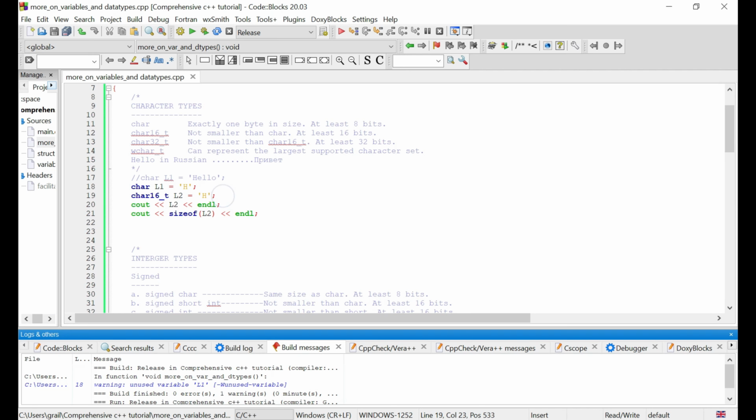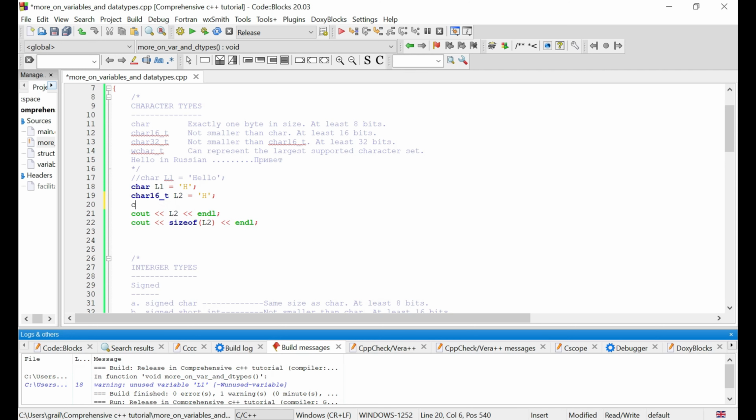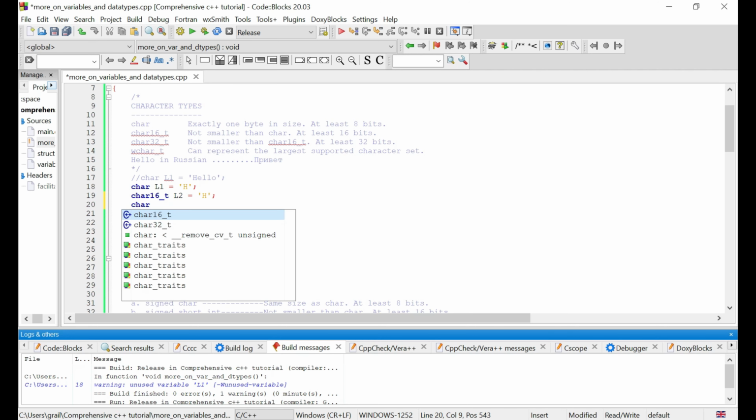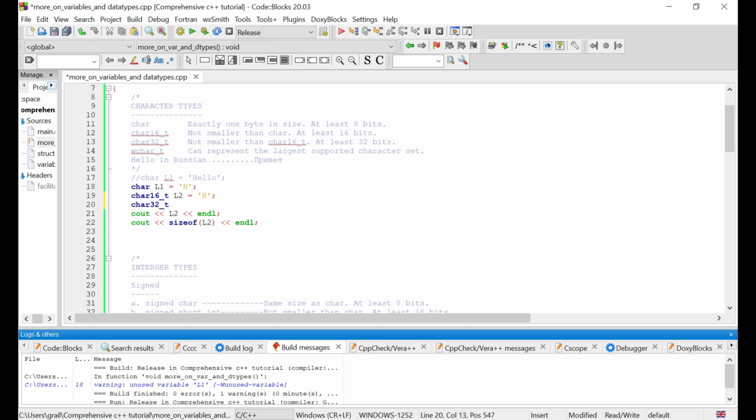In any way, let's go ahead and create a third variable to illustrate the concept of this video. So I'll create a third character, and we are going to use char32. That means we want a bigger room, and we want to call this variable L3, and we are assigning it the same H. So basically, we have the same variable of the same size, but we are changing the rooms.